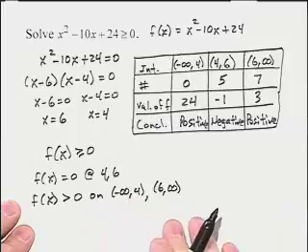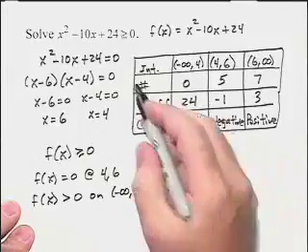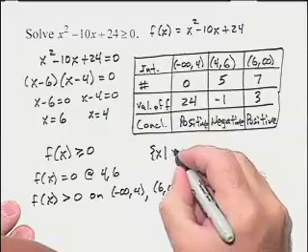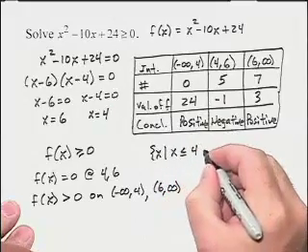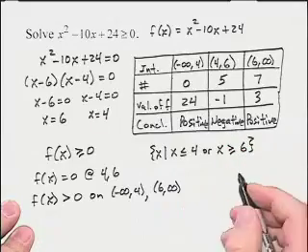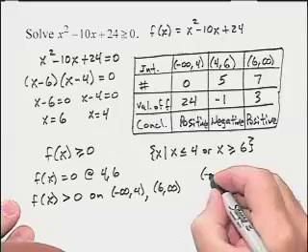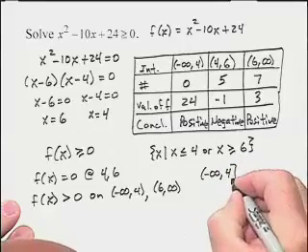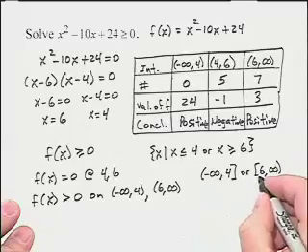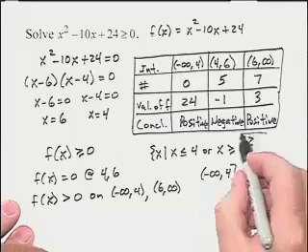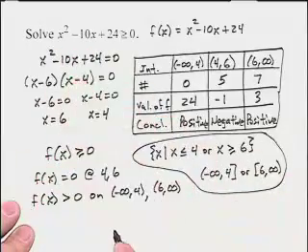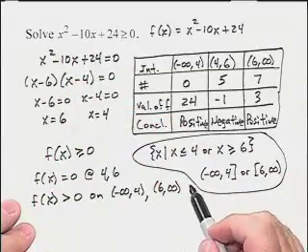If we put all that information together, we can get our solution set for our original inequality as a set of values for x such that x is less than or equal to 4 or x is greater than or equal to 6. We want to write that in interval notation. Use negative infinity to 4 with a square bracket, or 6 to infinity with 6 having a square bracket as well. So there's our solution set for the inequality x squared minus 10x plus 24 is greater than or equal to 0.